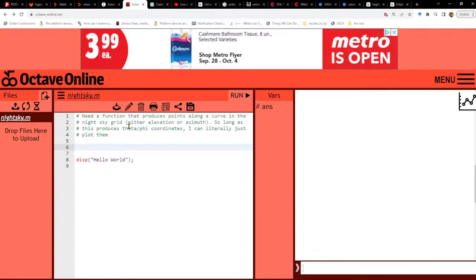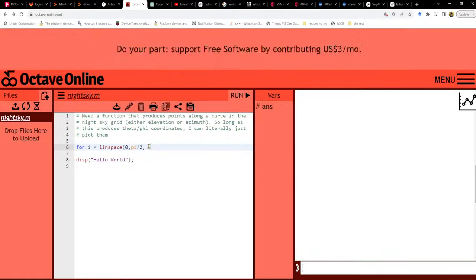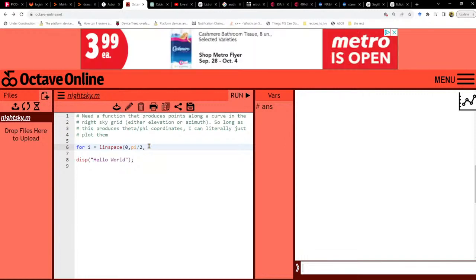Man, my MATLAB is super rusty. For i equals linspace. Let's start by doing the elevation lines. So we want to go from 0 to 90. Oh, but MATLAB does everything in radians. Ugh. Pi over 2. Let's do, I don't know, 10.